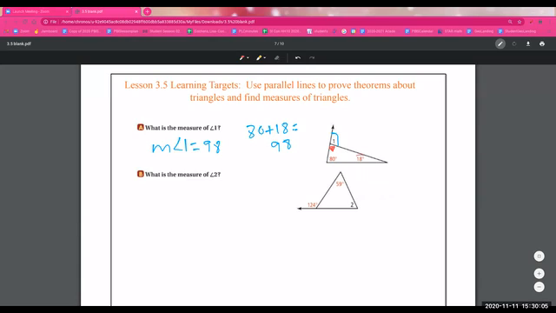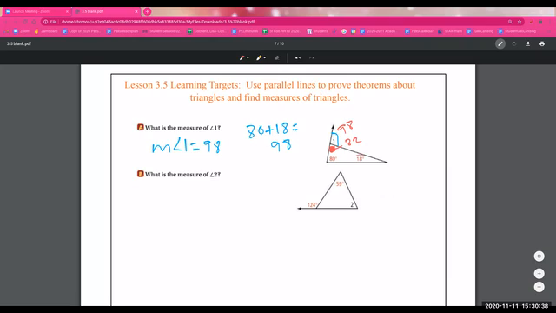Let me get my calculator here just to make this a little quicker for me. So 80 plus 18 is 98. And then you're going to take 180 minus 98, and that is 82. So this angle right here is 82. Well, then you say, I know that this red dot angle and angle 1 have to equal 180. So if you take 180 minus 82, you end up with 98. So you could figure it out that way too. So there's two ways to do this one.